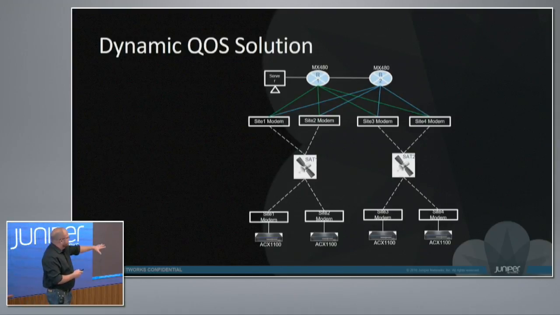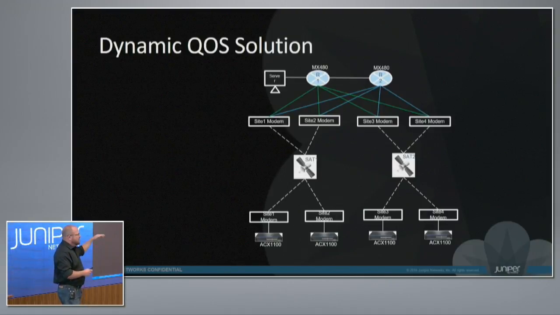So this is a basic construct of what it looks like. At the top you have the MXs, and there's a server connected to them. We could run this JET application on a server or on the devices themselves. In our demo, I'm going to show it to you from the server side, but you can actually run the same code on the MXs. So you don't have to have a separate server if you don't want to.